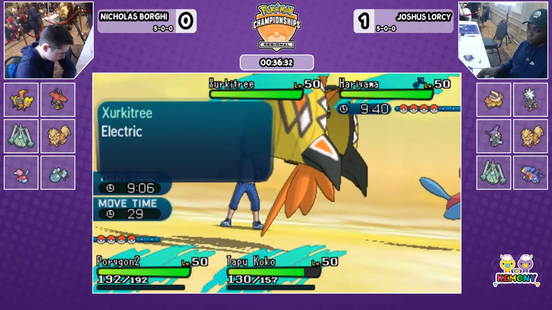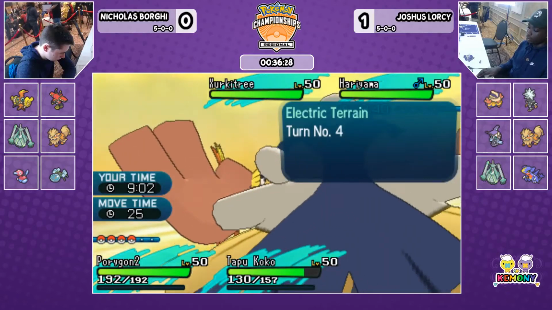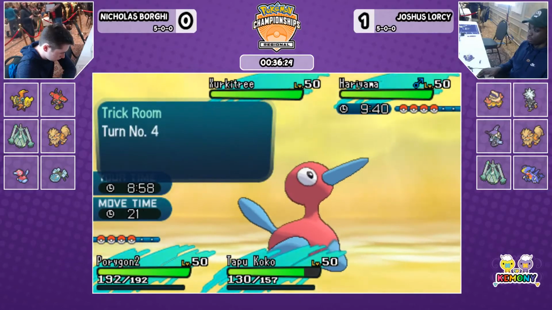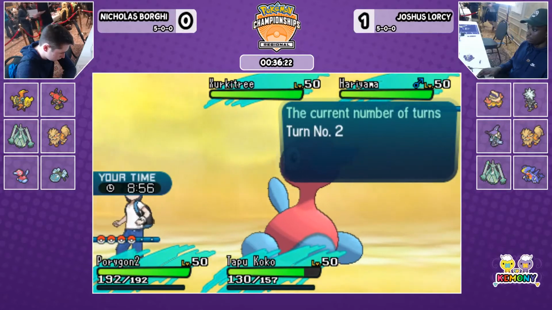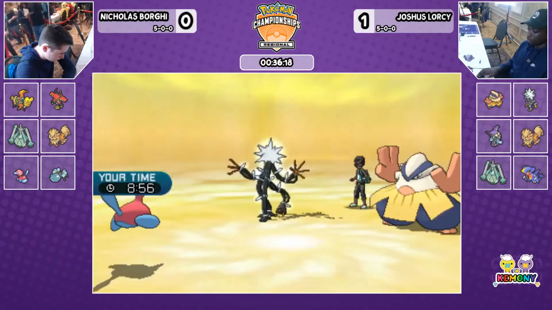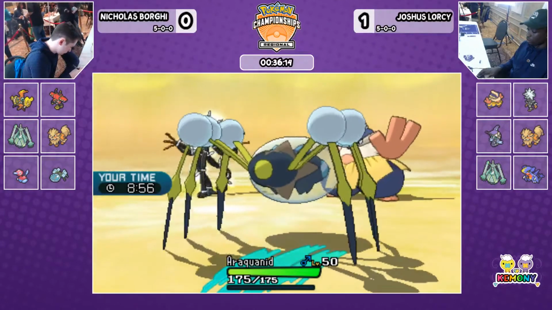Something else I noticed about Josh's team is he runs a lot of ways to deal with Garchomp. Garchomp's definitely Circuitry's biggest fear. That Celesteela pretty much walls Garchomp. That Tapu Fini can do some decent damage. I like the switch into Araquanid.